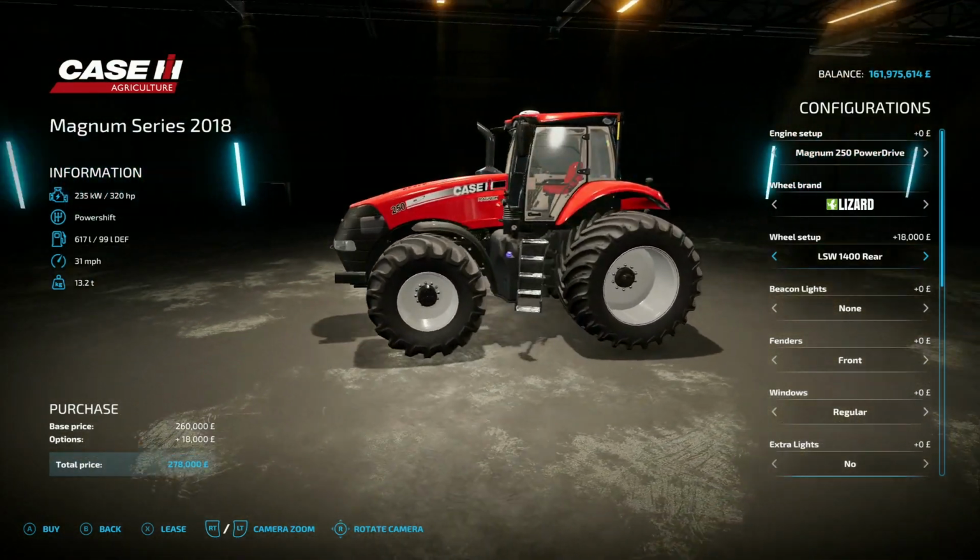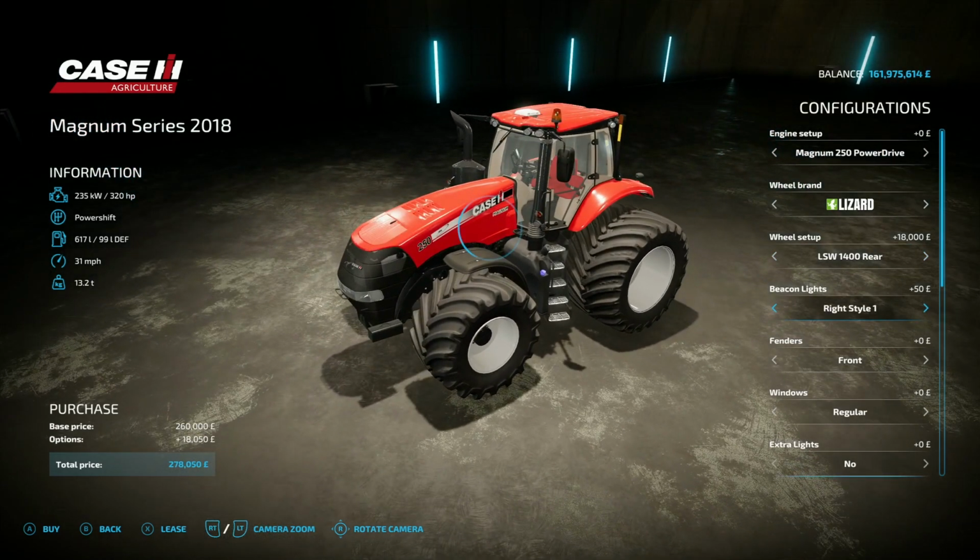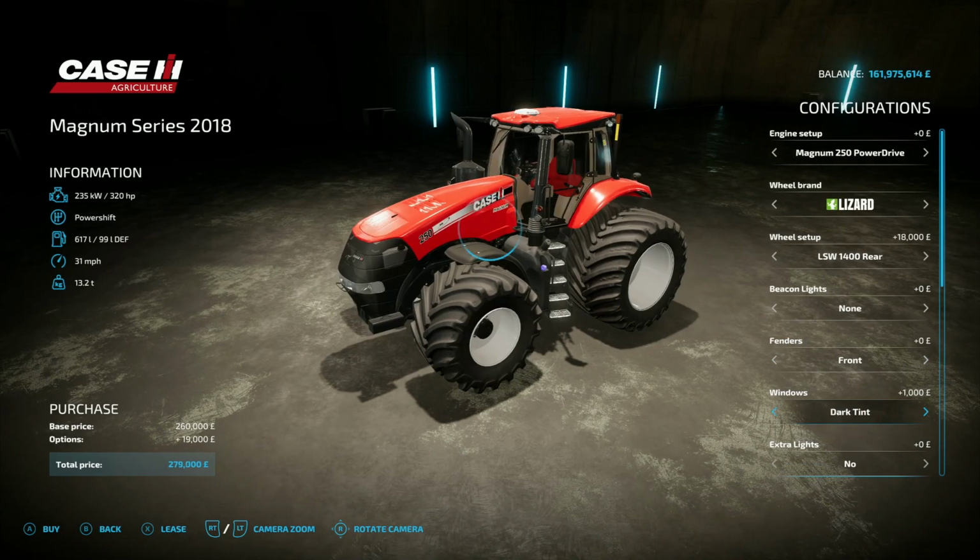They're huge. Love it. Right, we've got beacon lights: none, left star 1, right star 1, both star 1, left 2, right 2, both 2, or nothing. Fenders: front and rear, rear, no fenders, or back to front. Windows: got regular, light tint, dark tint, or back to regular. Extra lights, yes or no. You're going to want those for working in the night.